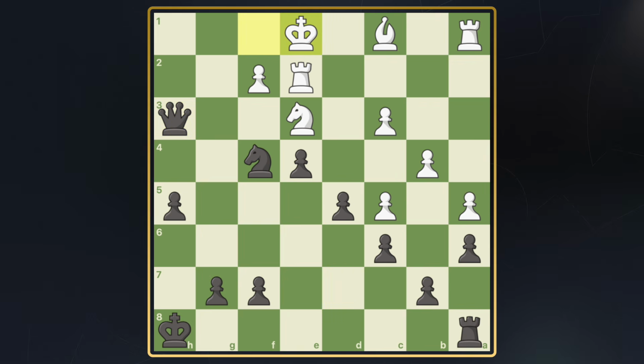And that's how this method works. Those 4 steps I told you about. Step 1, study the position. Step 2, candidate moves. Step 3, looking for forced moves in the position. And step 4, where you start calculating with the most forcing move there is. Always remembering to look for your opponent's best move.